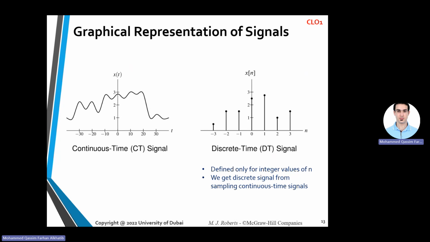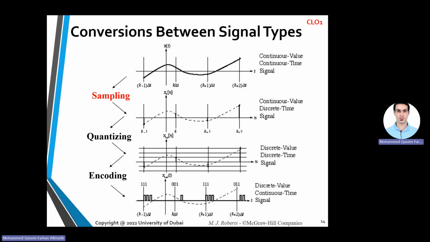All right. So we've seen that already, continuous time signals and discrete time signals. The process of going from analog into digital, we'll talk about it in detail in the next lecture, actually in the second part. The process is called sampling. So you have the continuous time signal and you take samples at certain points in time with uniform spacing. So the spacing between each sample and the other is uniform. There you go. So you're having only these values. So they are in discrete time, but continuous value.